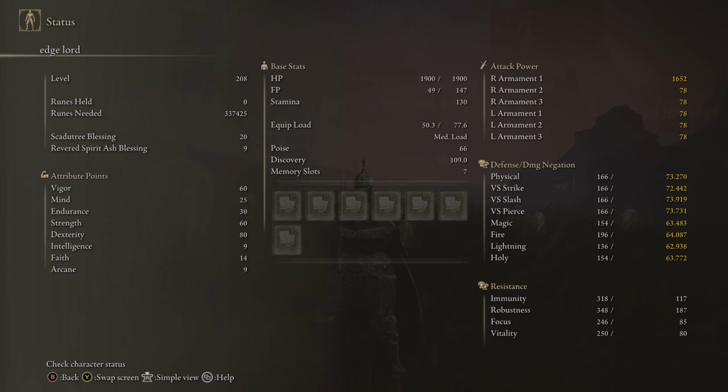For our stats, this is a higher level build, but you can of course adjust it to whatever level you're at. We're going to want to focus mainly on dexterity, but after 80, it doesn't really matter. Secondly, we're going to want to focus on strength, because the Great Katanas do scale with strength. A little bit worse, but they still do. And then the rest of it doesn't really matter.